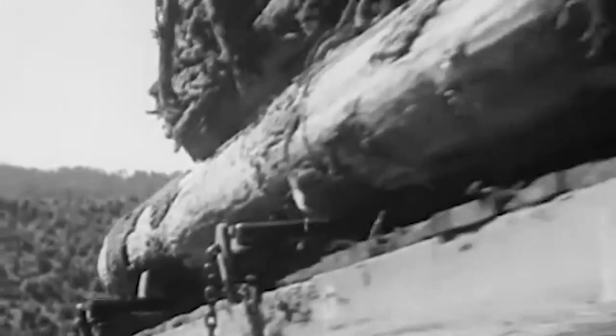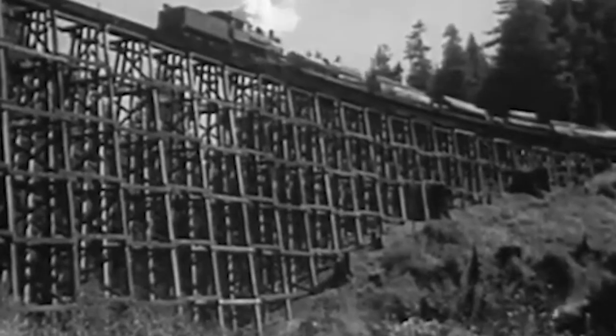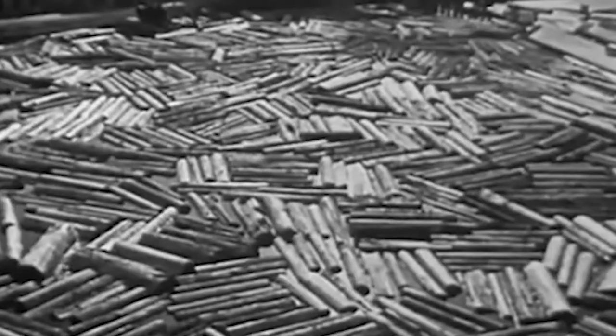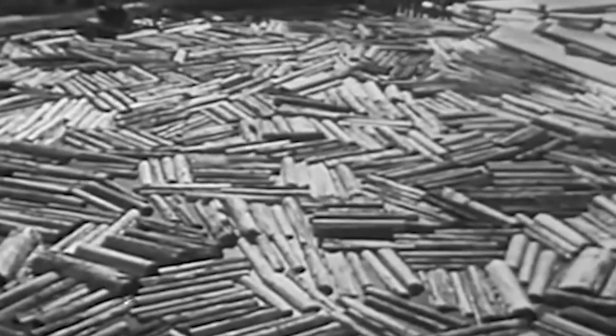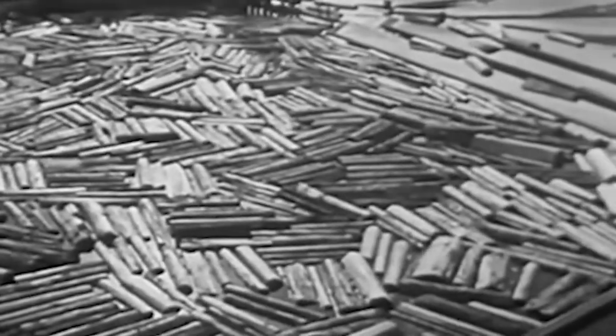These logs are from the original cutting of the redwood forest in the 1890s. They had a little ravine or canyon that they wanted to cross — they wouldn't build a bridge, so they'd just roll logs into the ravine until it came up level, then put tracks across and go. Well, these logs eventually got washed down and buried downstream, and they're recovering these now and they're still great.